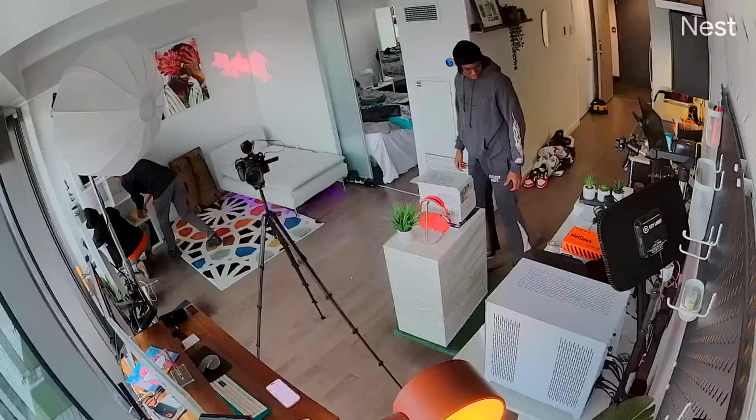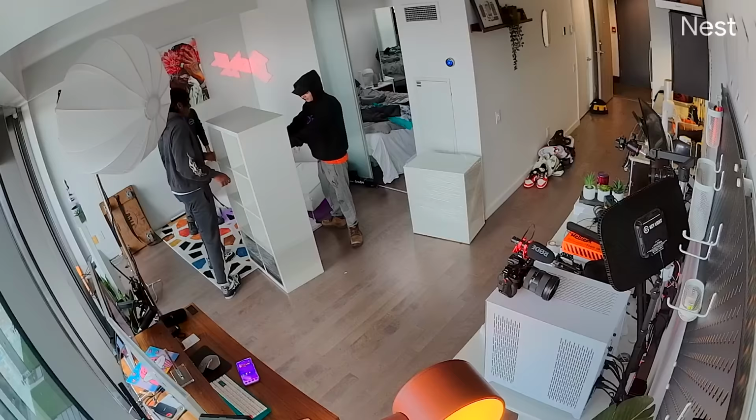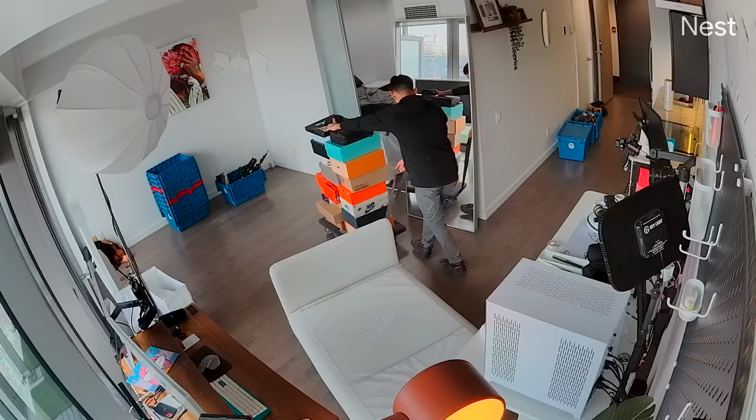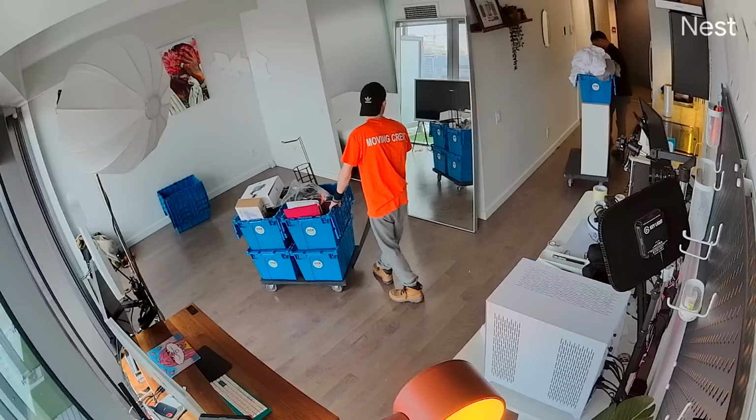And as you can see, I was literally right here filming myself because I was recording a YouTube video. So you guys can see, I'm not lying. I was recording YouTube videos, getting all the good angles and all that through the window. All of that footage gone. So thankfully, I had security footage and just images from my camera roll that could help me tell this story. So the movers came in, did their thing.